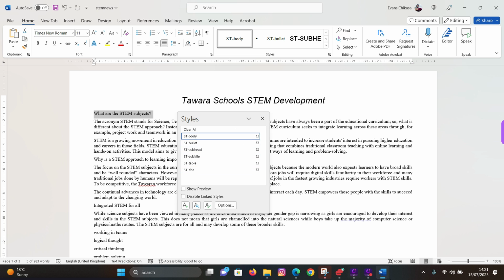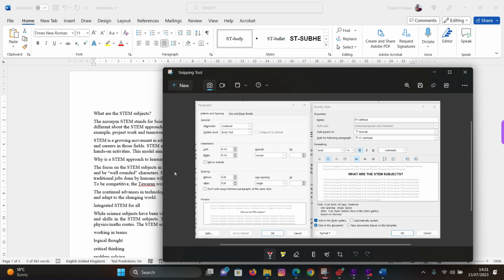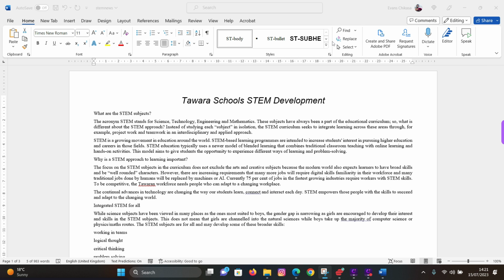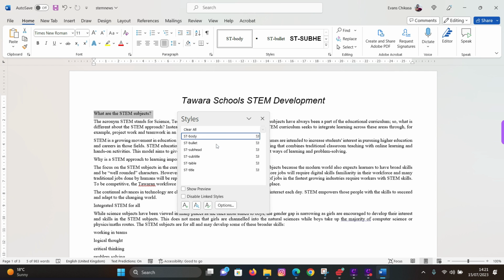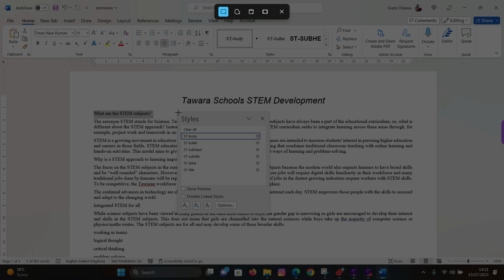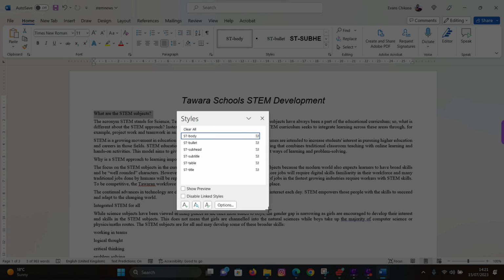As I was playing around with this, my style manager disappeared, and you can see in the background that it is actually disappearing. Okay, let's try to use a rectangle snip, and I'm just going to delay it for 5 seconds so that when I take my style manager screenshot, it is actually there. Okay, there you go.